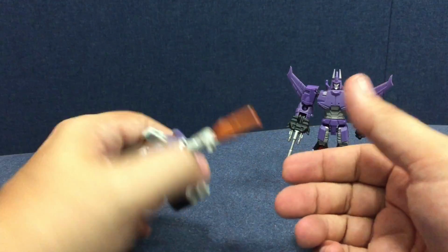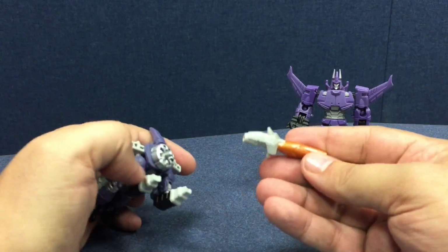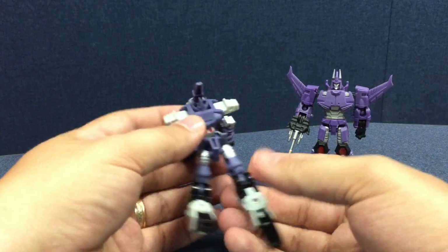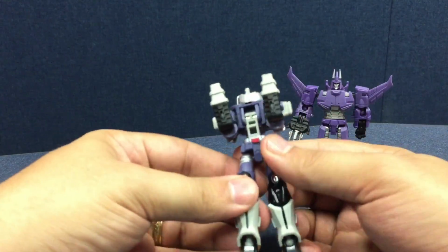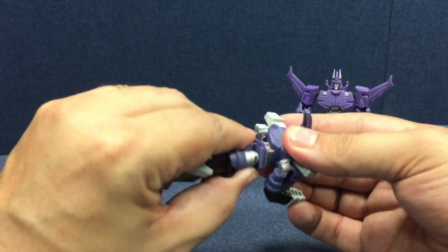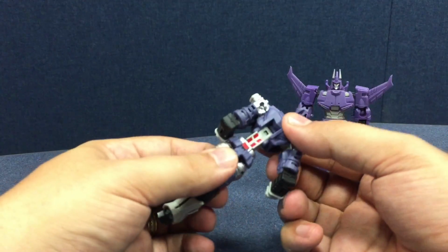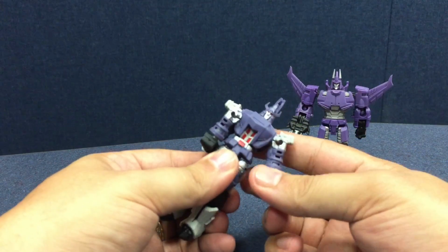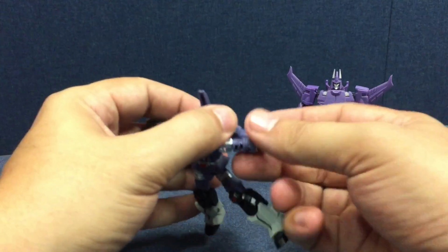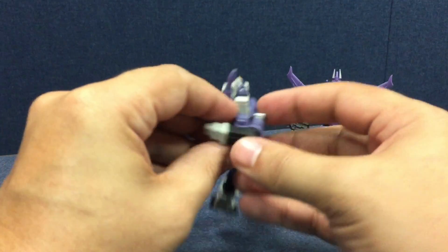And Tyrant, of course, you come up here. You might want to put your thumb here on this circular piece, because sometimes it does like to pop off. But you pull his cannon off, unpeg the feet from these tabs right here, fold the legs all the way down, flip up the feet, and then rotate this piece around here at the waist, fold the waist down, and slide this whole piece up to reveal the head. And then these pieces fold up to form little shoulder pauldron things. Fold the arms down, the treads fold up onto the back. You can see there's the hinge right there.